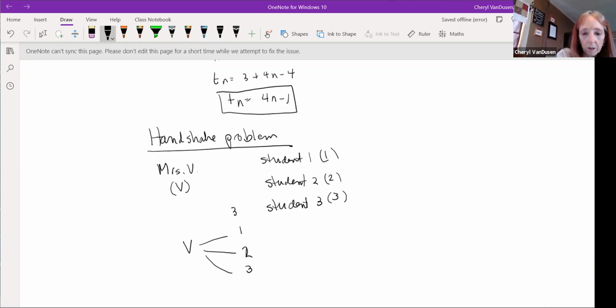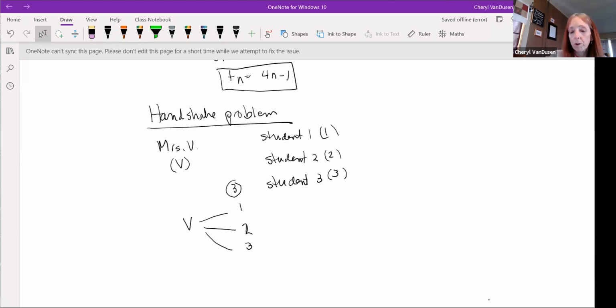And so in the first round, there'd be 3 handshakes, and I would have shaken hands electronically or said hi to these 3 students. And in reciprocation, at the same time that I shake their hand, they shake my hand. Then we could turn to student 1. None of the students have really said hi to each other. So then we could have student 1 say hi to student 2 and hi to student 3. And that would be considered the second round, and there'd be 2 handshakes in that round. Then student 2 would turn to student 3. There'd be 1 handshake in that round, and then they would have said hello.